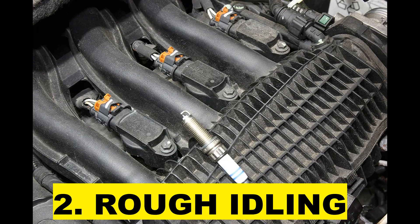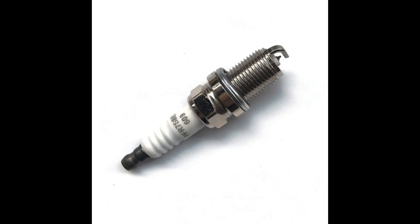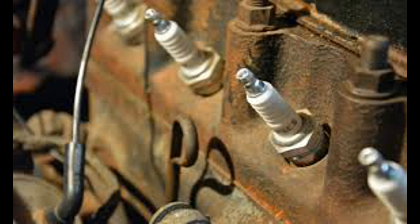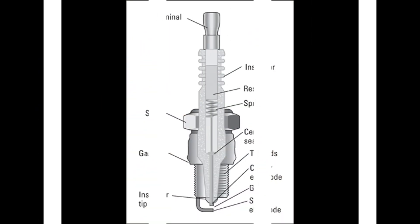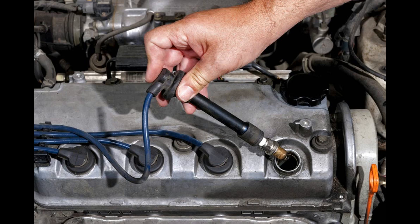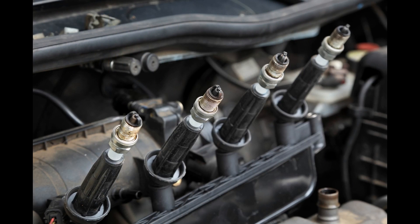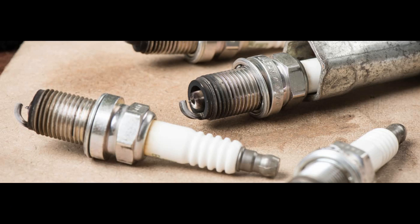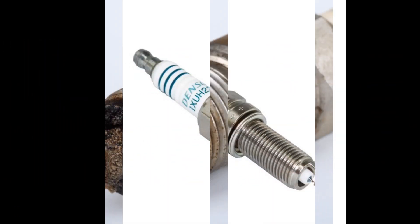Sign 2: Rough Idling. If your vehicle's engine is running rough or noisy when idling, you likely have a problem in your ignition system. Heavy rumbling when waiting at a stoplight or in a drive-thru may indicate your car is overdue for maintenance. It may be a spark plug issue, but it could just as easily be another component like ignition coils causing the problem. Inspect the system and determine if the spark plugs or something like the ignition coils and wires need to be replaced. Make sure that you diagnose the issue before replacing parts, otherwise you could end up wasting time and money.